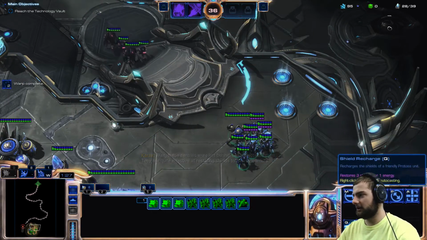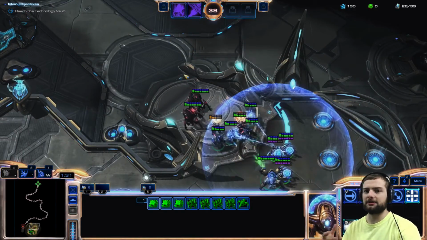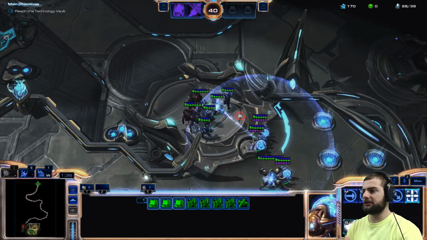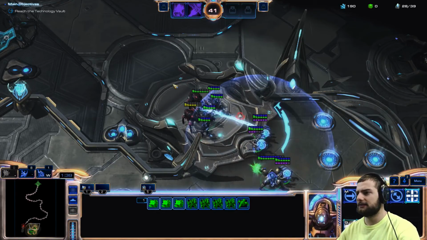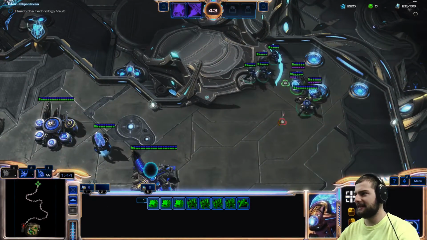They have Guardian shields as well. So that'll help protect against the Stalkers, because the Guardian shields will lower ranged damage into the shield. Oh, perfect. We didn't even really take any damage.